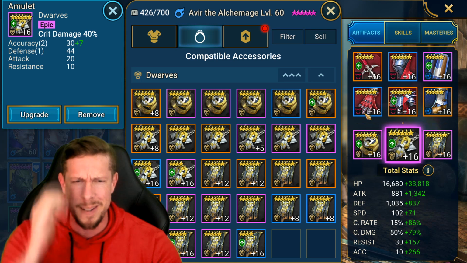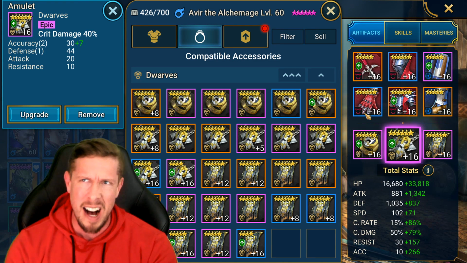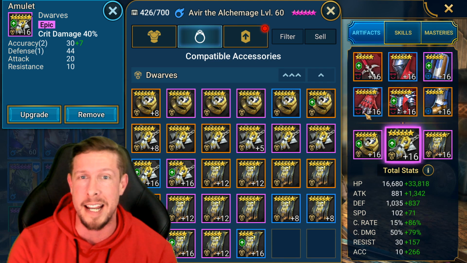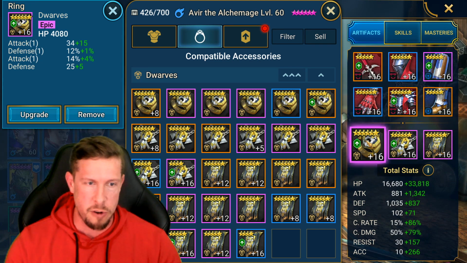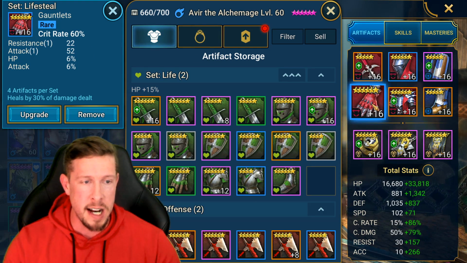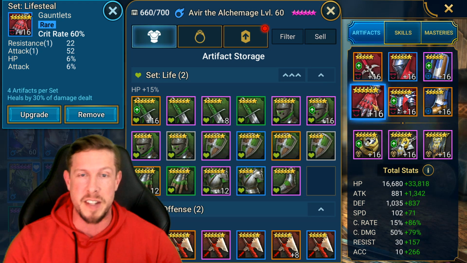It hits for around, the way that I have him built out right now, which we'll take a look at his total stats in a minute, I would say 18 to 30k range on his AoE, okay? I don't have a lot of crit damage on this champion, but I do have 100% crit rate on him. I went HP on the ring. Crit rate on the, I went lifesteal because it just makes sense for sustainability. Put this champion in lifesteal gear.